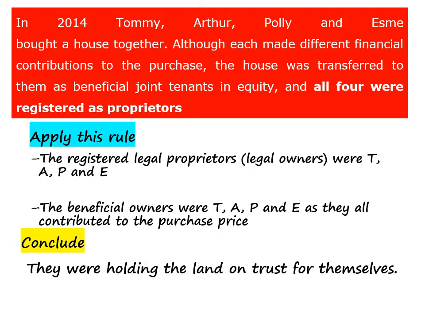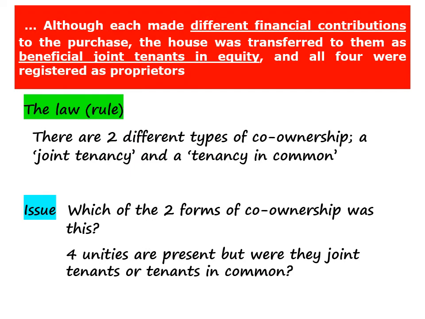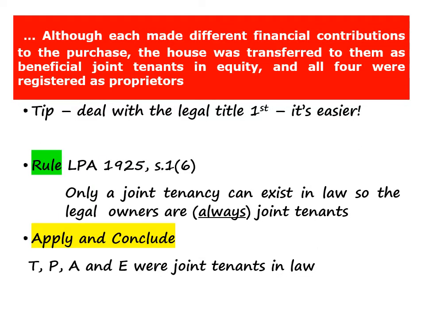I would then explain that there are two different types of co-ownership: a joint tenancy and a tenancy in common. The issue now is which type of co-ownership this is. The four unities are present — I would briefly explain what these mean — and that means potentially it could be either a joint tenancy or a tenancy in common. I always deal with the legal title first because the answer is always going to be the same. The relevant rule is in Section 1 of the Law of Property Act 1925, which states that the legal owners can only ever be joint tenants.